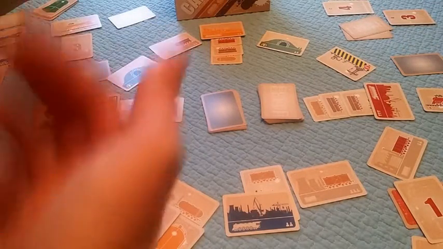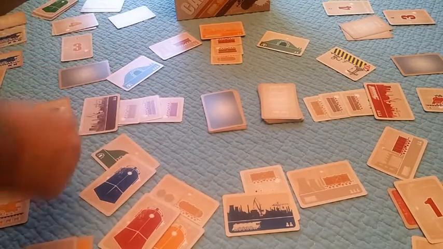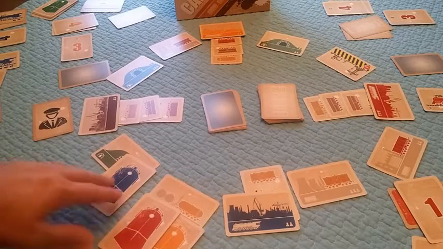And the other players could have done that too. I didn't do that, so we'll just do that for everyone else as well. They'll just turn all their trains into upper level trains. So everyone has a level 3 train now. Alright, so then it goes back to Blue.